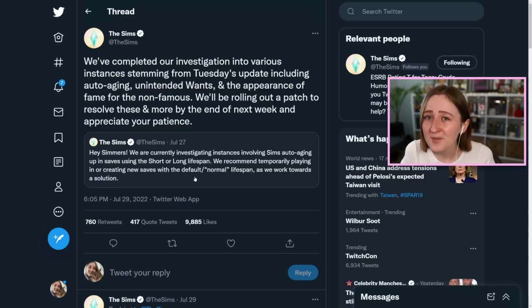There is a disastrous bug in The Sims 4 right now where Sims are auto-aging up randomly if you're playing on the short and long lifespans. Luckily, the default normal lifespan is completely fine, but if you play on short or long lifespan, the game is completely busted right now. When they addressed this on Twitter, they were fully like, hey, I would probably just not play in your short and long lifespan saves right now. They suggest that you make new ones or play in old ones that are on the normal lifespan.